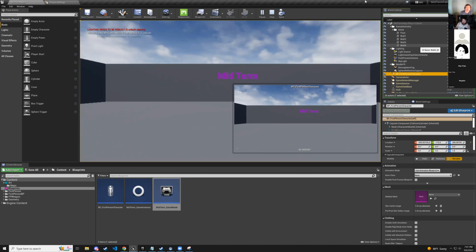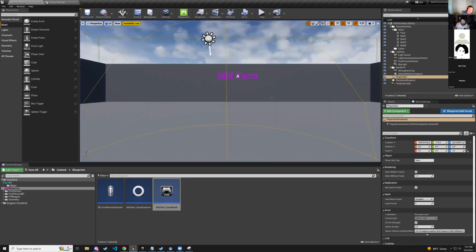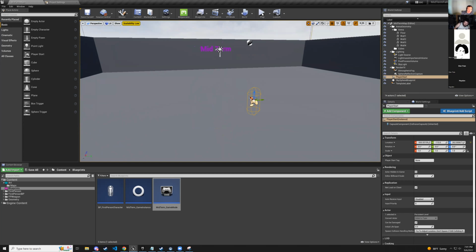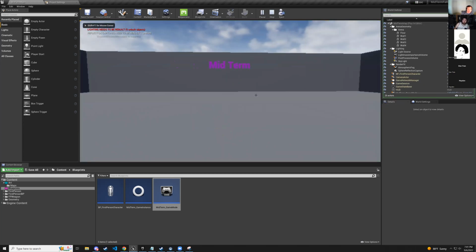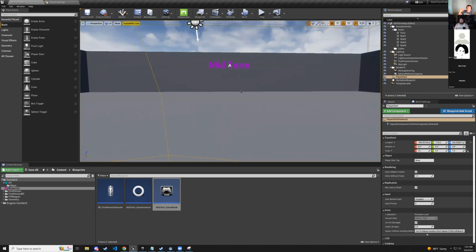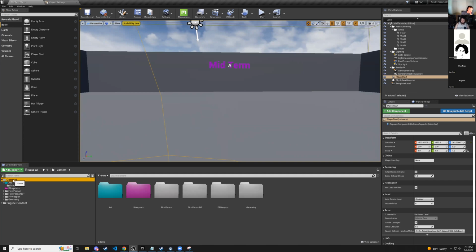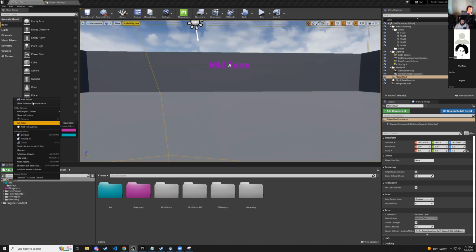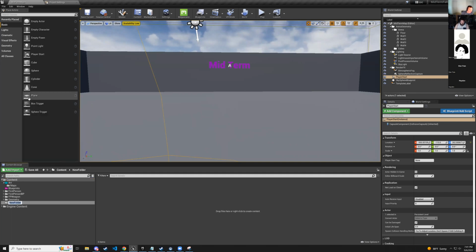All right, let's do one last thing. Now that I'm thinking about it, I think it'd be a good idea to have a HUD, like a little arrow or maybe a dot to say, hey, you're moving around in the world. So we're going to go to our content folder, right click again, and say new folder again. And this one we're going to name UI, or you can do user interface. It doesn't matter.